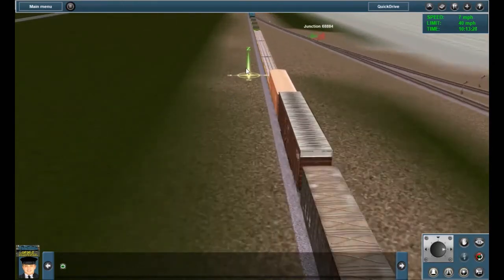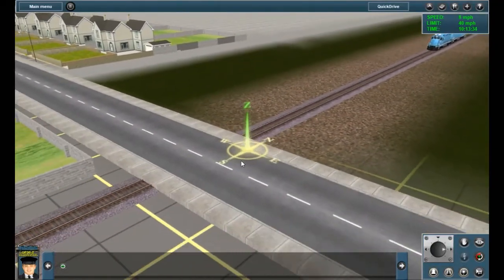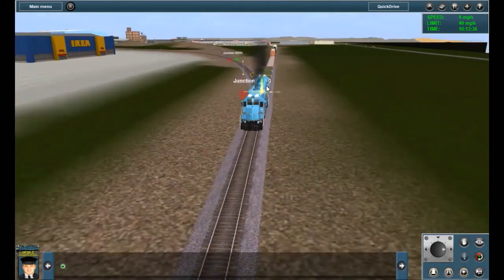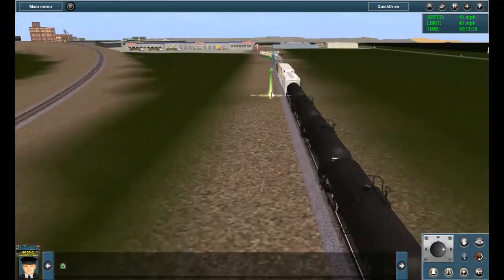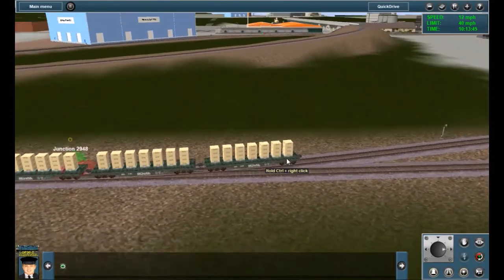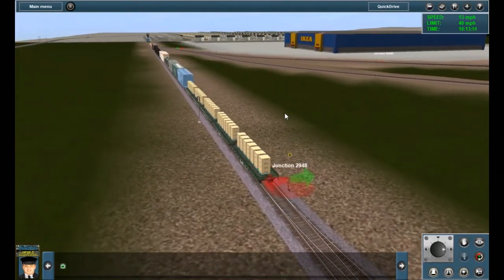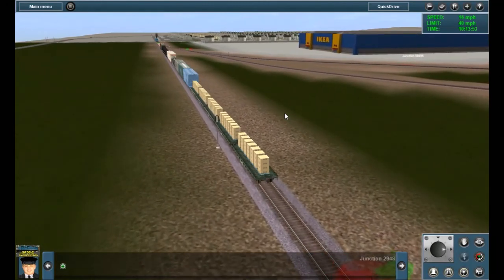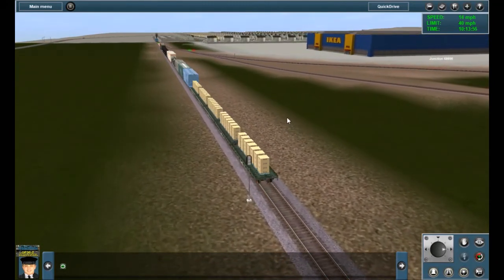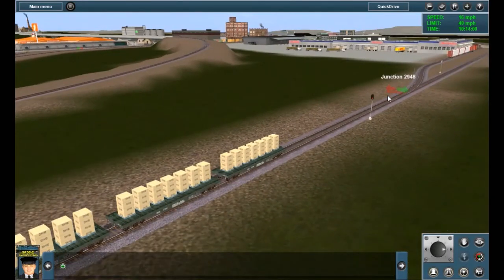Alright, so now that we have decoupled, we're going to move down here and occupy this crossing again, and we're going to get these IKEA cars placed in the IKEA warehouse. See up there, and then we'll make our way across the bridge. Actually, that's not true. We've got one more stop after the IKEA thing. Ride along on this cart of flatback furniture.